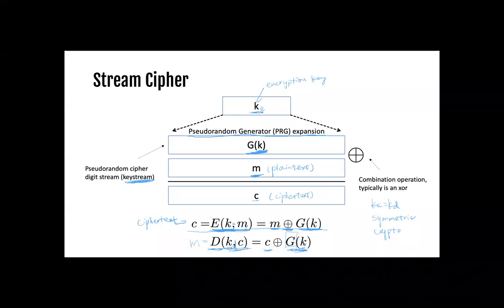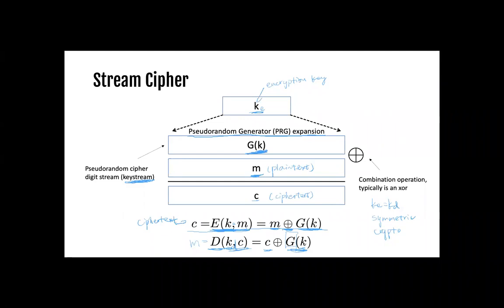I saw some questions, like Hunter was asking, what if the message is very long? Will it be segmented? And the answer is no. Even though the message is very long, every time a bit of the message shows up, it will be encrypted right away, because this key stream will be generated continuously, and then it will be used to encrypt the very long plain text also continuously. Okay, so let's continue.